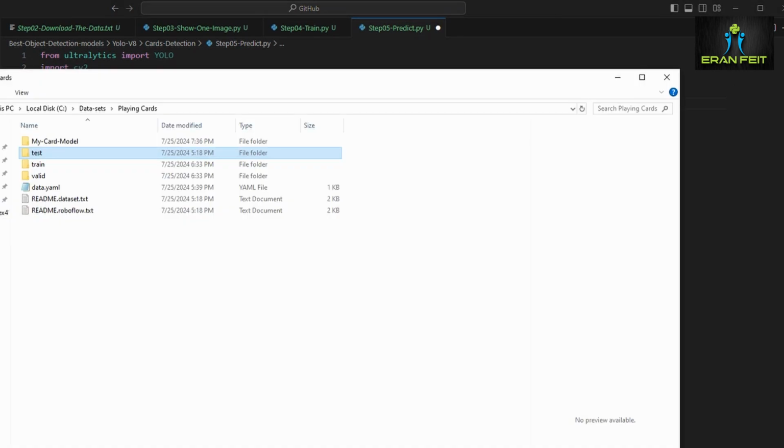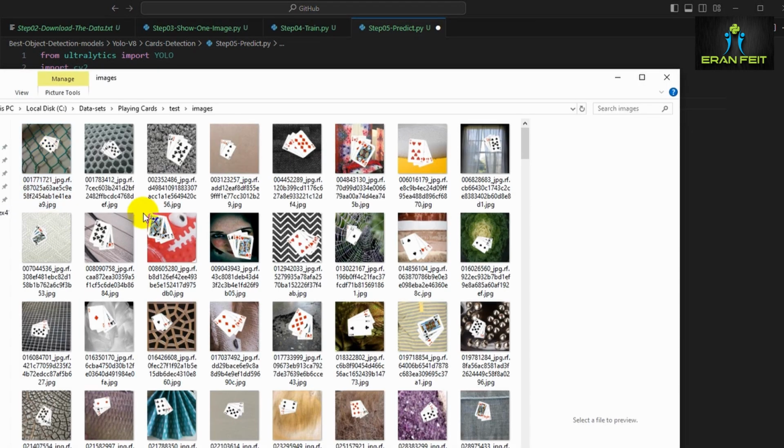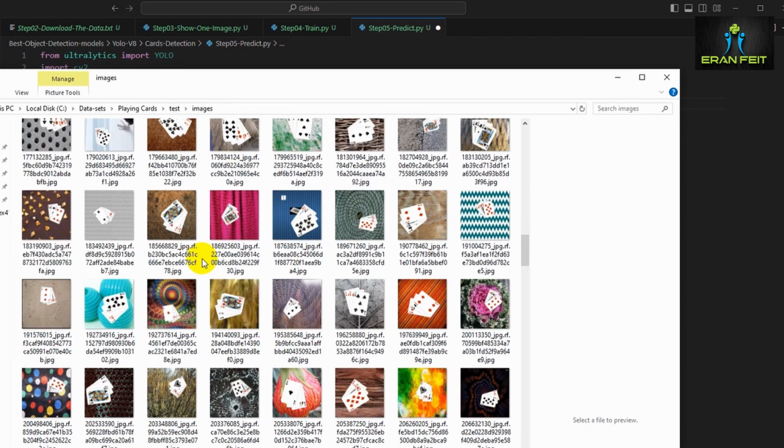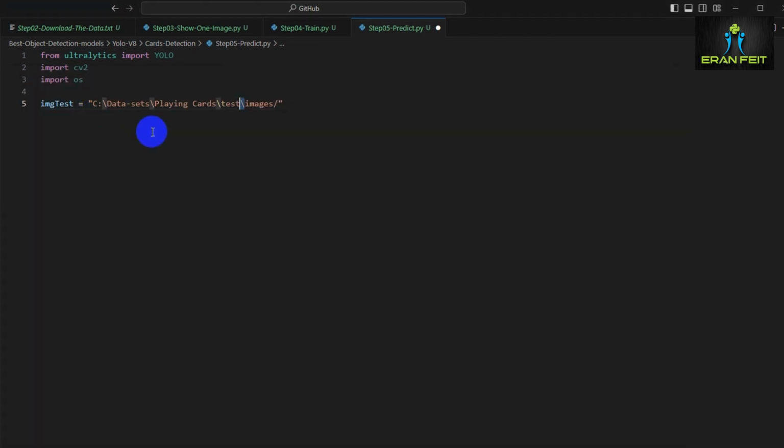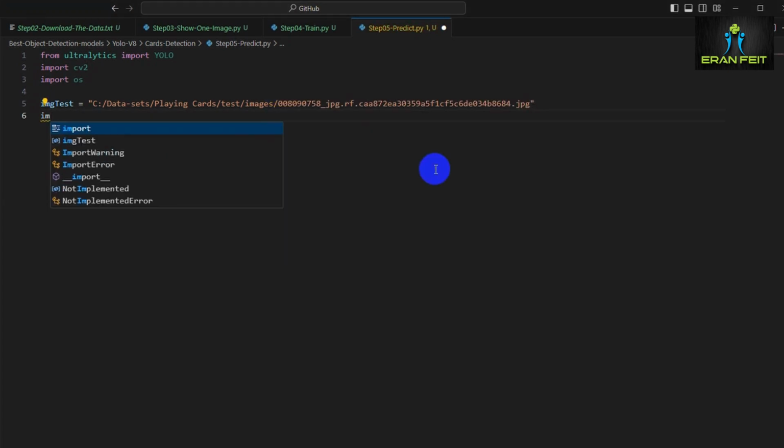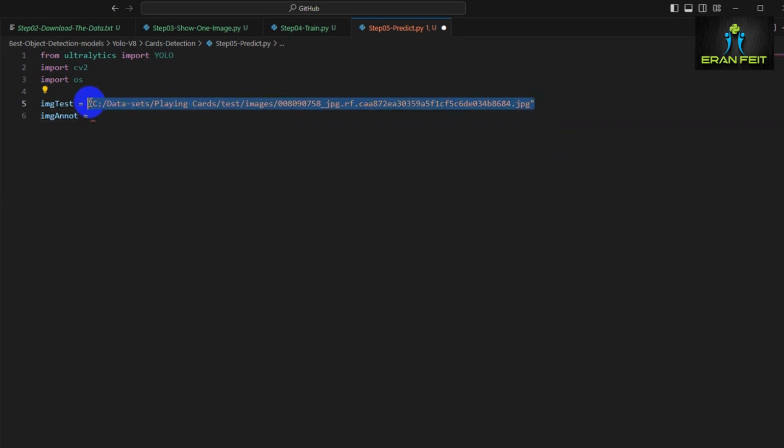Now let's define the path to the test image. Let's choose one of those images from the test subfolder, and let's copy the full path for this image. Let's also copy the annotation of this image. This is relevant only for comparing the results of the prediction with the ground truth.